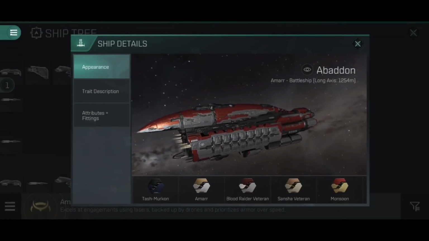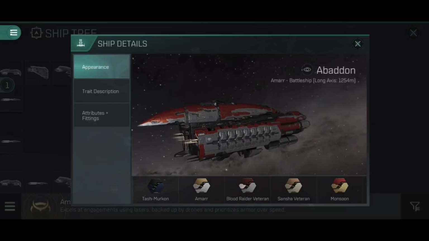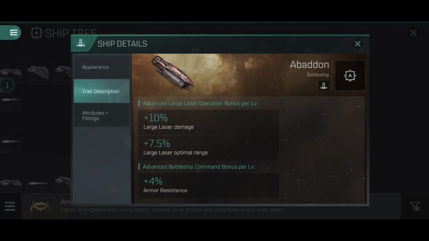We, of course, have already had the Apocalypse, which is a laser battleship. Here with the Abaddon, though, this is a laser battleship with a difference. This one seems to be more optimized around things like brawling. This is going to be a pulse laser fit, I think, for the most part. You're getting an increase to laser damage and an increase to the optimal range, which is what makes pulse lasers tick. You need that long optimal range there, so that you can be within that.